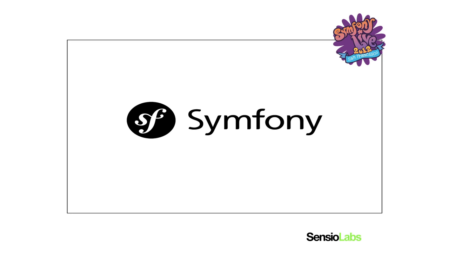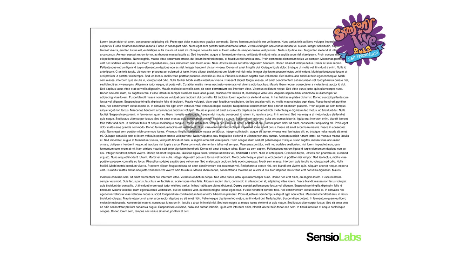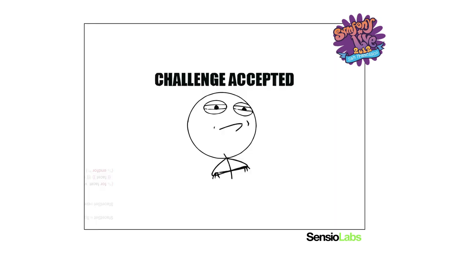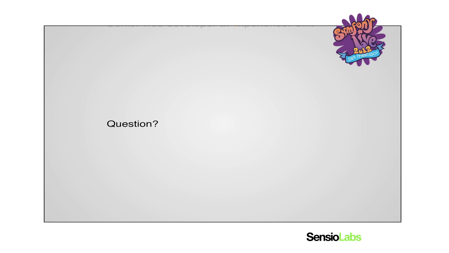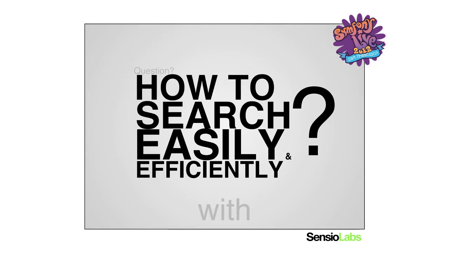So, big news, you are working with the Symfony framework and you have a website with a lot of content, okay? What you want to do, you or your boss or I don't know who, you want to be able to search efficiently in this content. And now you are an amazing developer, you accept the challenge. So the question is, how to search easily and efficiently in a Symfony website application.